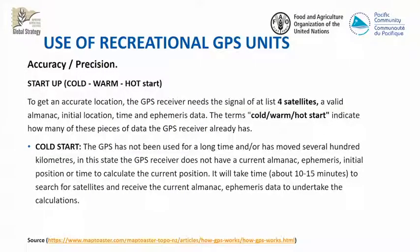We good? Okay, so this is because this has happened to me many times, either with the GPS unit or with the tablet, that people call me and say, Luis, the GPS of the tablets doesn't work. I download the points into the map, and it's giving me points in the sea. So what happens? The GPS is a calculator machine. What it does is get the signal from the satellite.